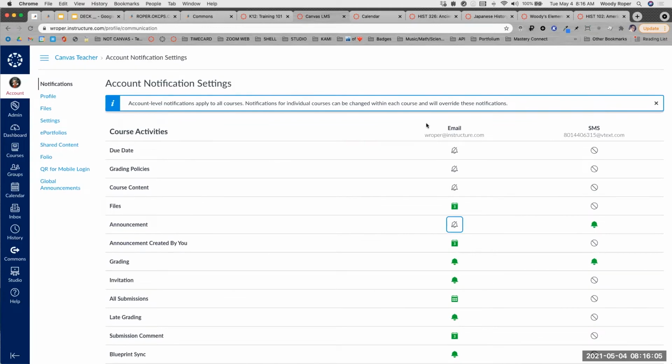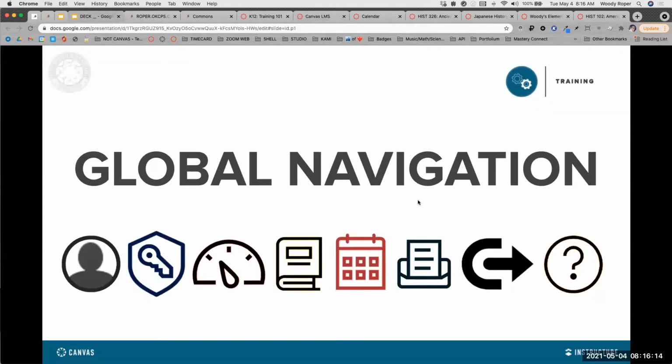So just be aware that these are the settings for all of your notifications, however you're using Canvas, so you can let teachers and students know if they're asking. Well, anyways, it's nice to be able to practice these concepts. So while you're here, let's go ahead and throw you into an activity.